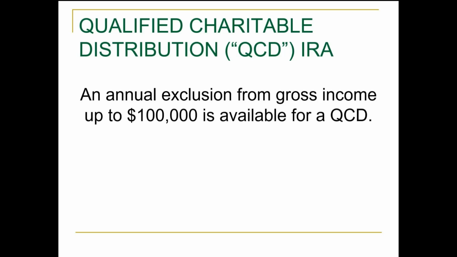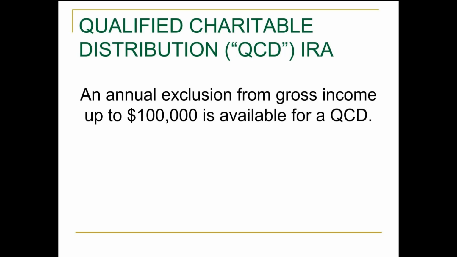And so what can happen is that maybe you've gotten to the point where you are now required to make distributions from your IRAs, and you're looking at your overall financial plan and determine that, gosh, I don't really need that additional income. I know I have to take it, but I really don't want to add that additional taxable income. Go back to the net investment income requirement. And probably if you're in that position, you're thinking about that additional 3.8% tax as well. So what are my opportunities for planning?